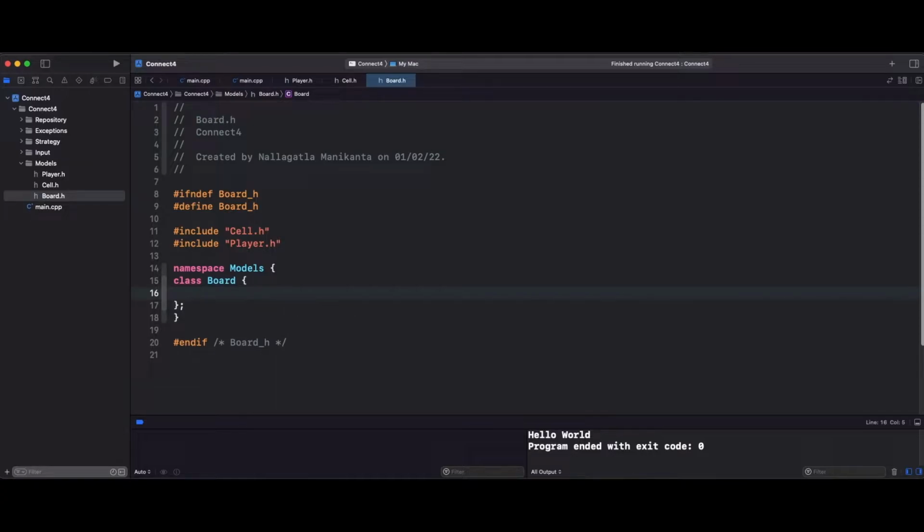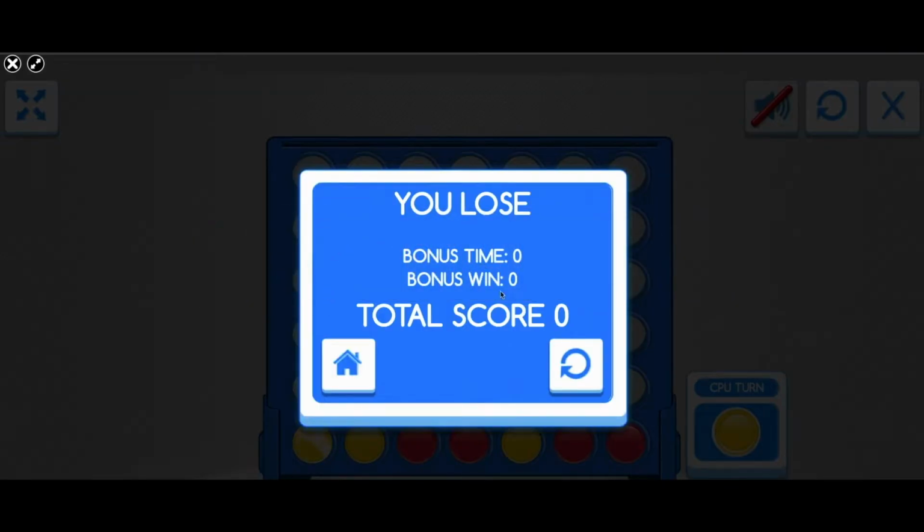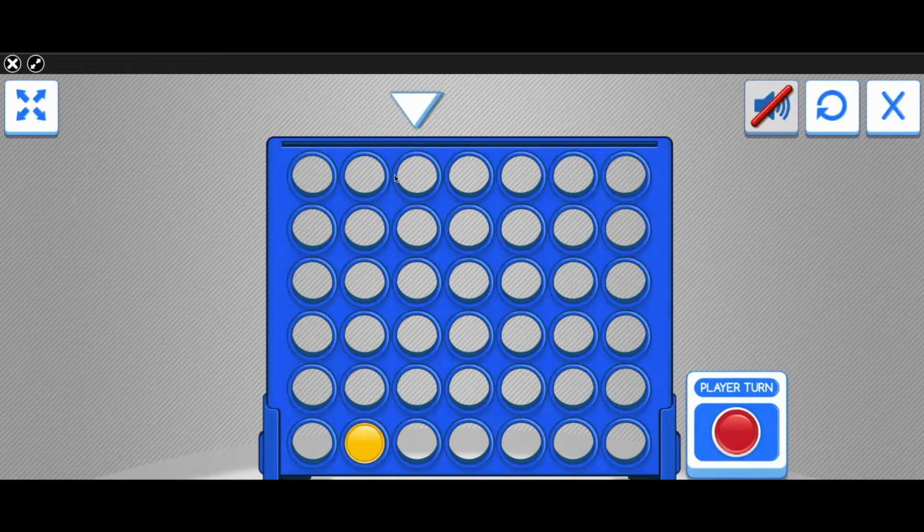So let me create a vector of cells in the board, and then something called free column. So now in board, if at all a player has completely chosen a column, if a complete column is already full, we cannot click on it, right?